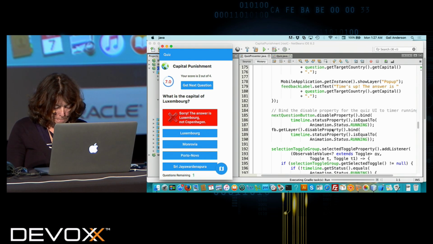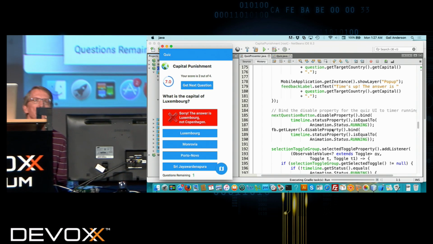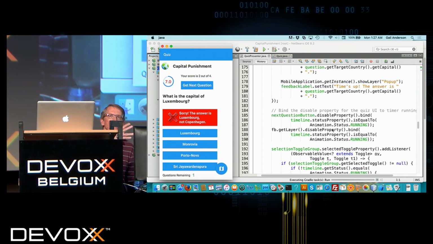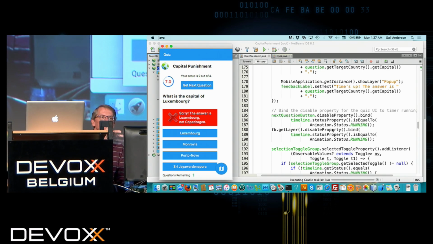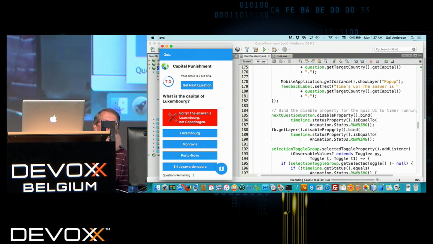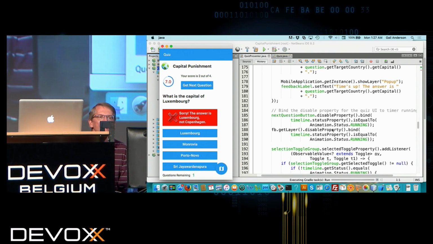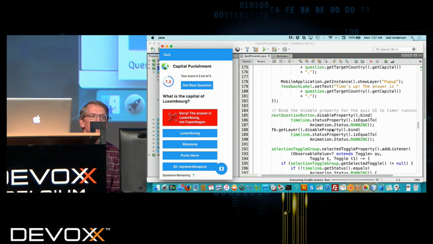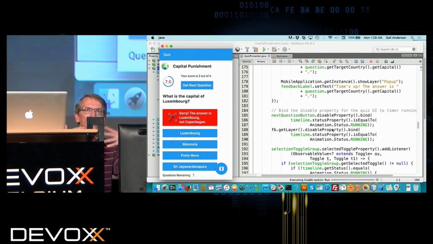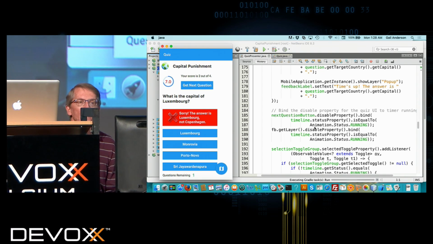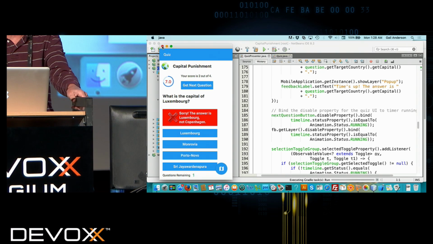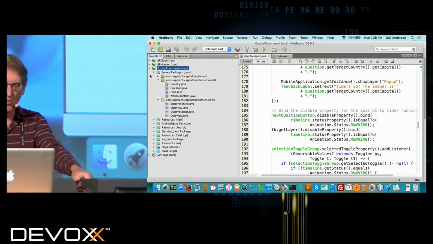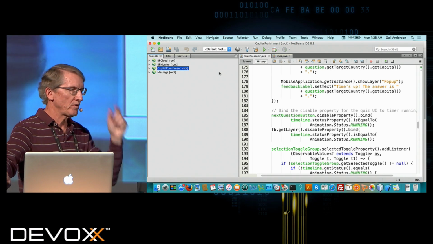Before we go back to the slides, I'd like to point out that this is one of the really great parts of JavaFX: the conciseness of these binding expressions. It's really just two lines of code for both of these. The next question button and the floating action button are both disabled when the status property of the timeline animation is running. It's very clear when you read the code. It keeps you from having to write listeners and callbacks. That's one of the main reasons why doing UIs for mobile apps is so nice in JavaFX.